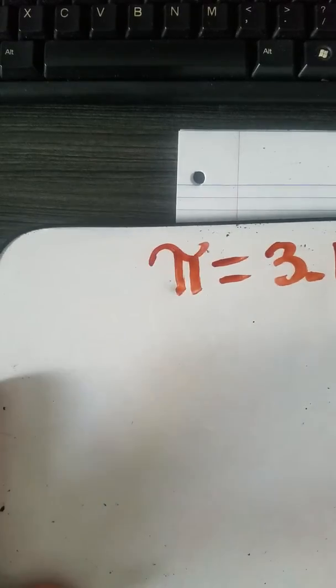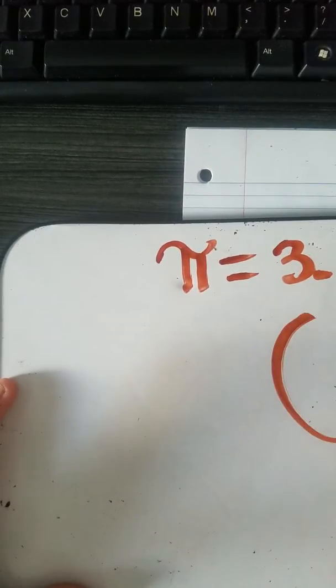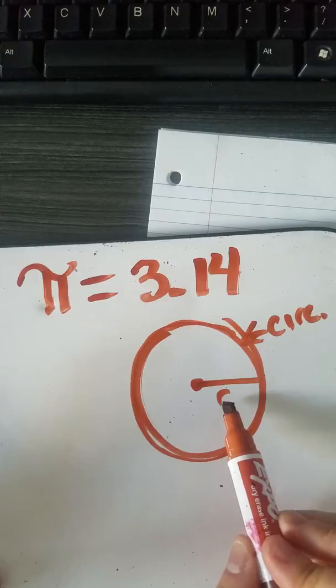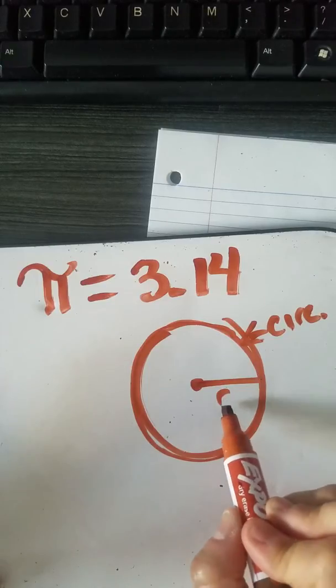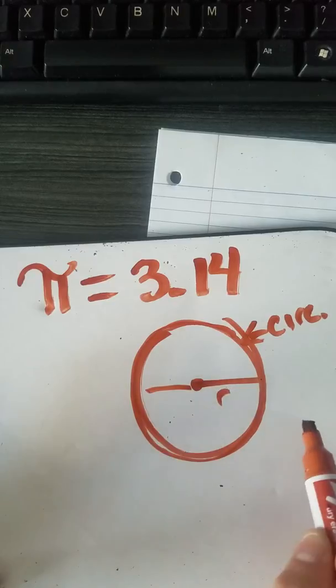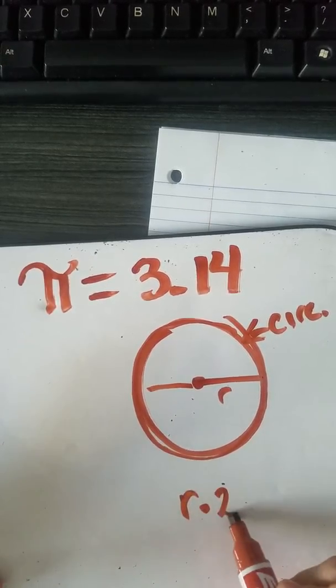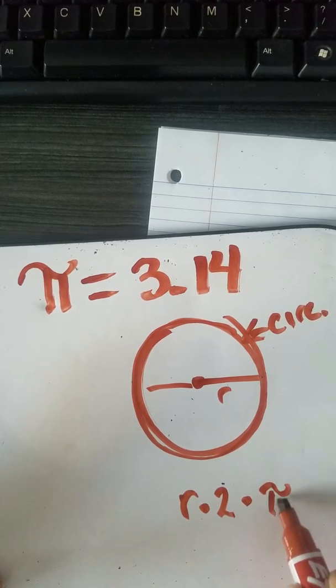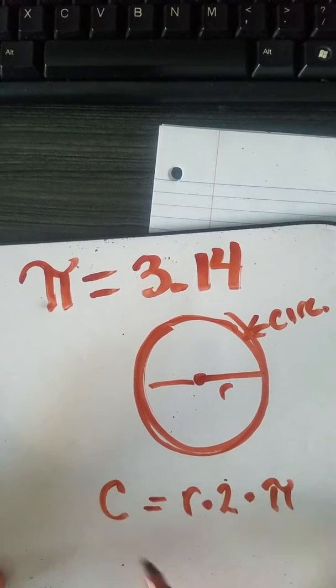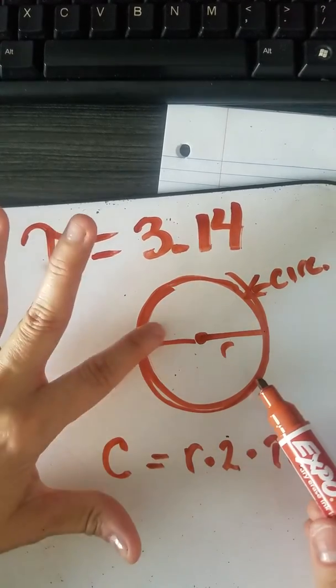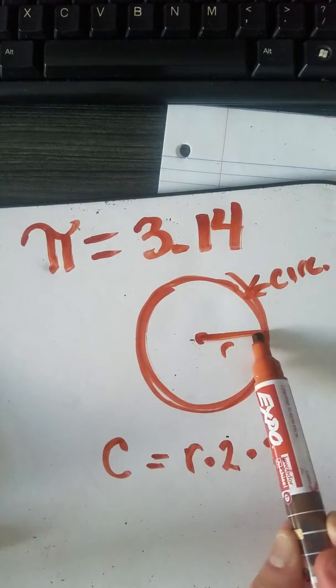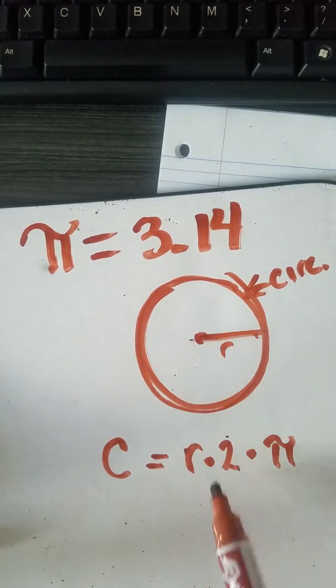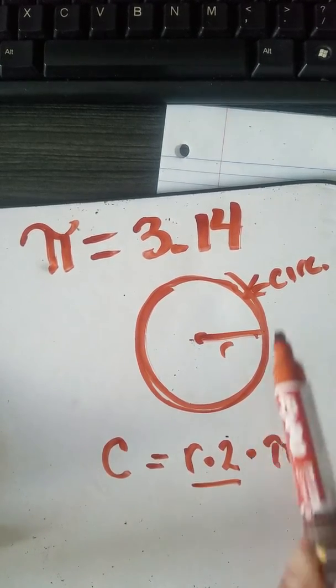All right, so now let's look at the formula for finding the circumference. If you want to find the measurement of the circumference, you're going to get the radius. You're going to double it. You're going to multiply it by 2. So radius, multiply it by 2, and then multiply it by pi, and that is going to give you the circumference. If you just have the radius, it's radius times 2, because you need the whole thing. Radius times 2 times pi is going to give you the circumference.